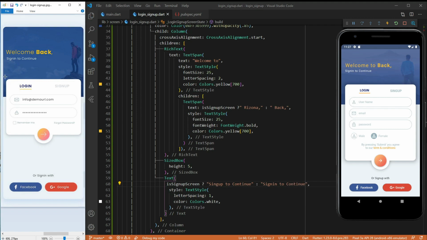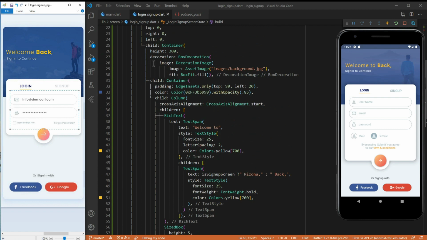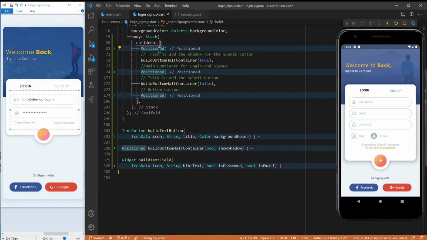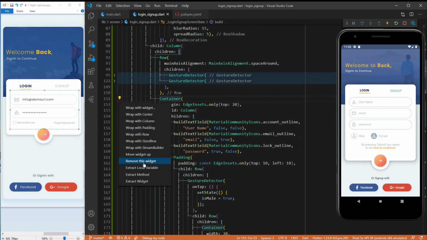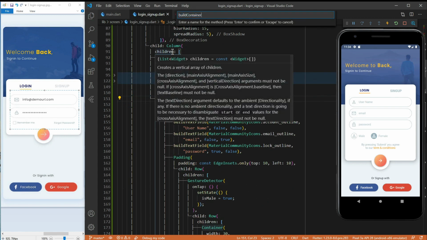For this section, we need to change the text fields and add a checkbox inside the container. Before we do that, you remember when I created those text fields in a container? It was because I planned to extract it in a method to make the code easier to read and navigate. Let's extract the signup section inside the container in a method, and then we will create another method for the login section.